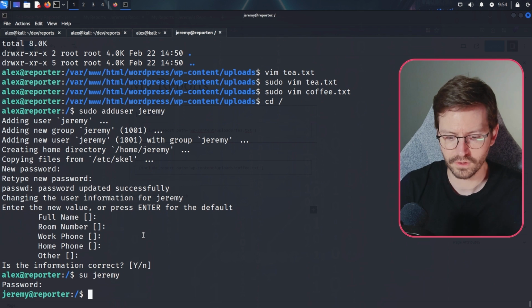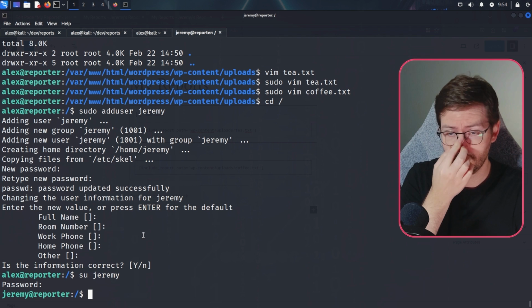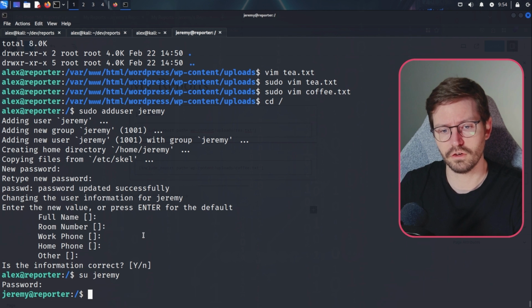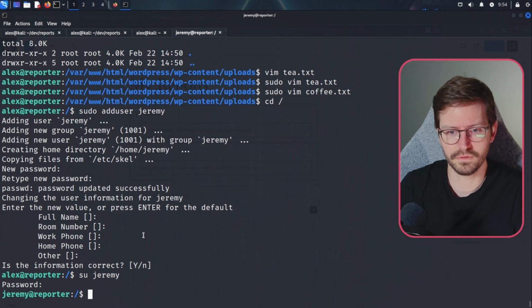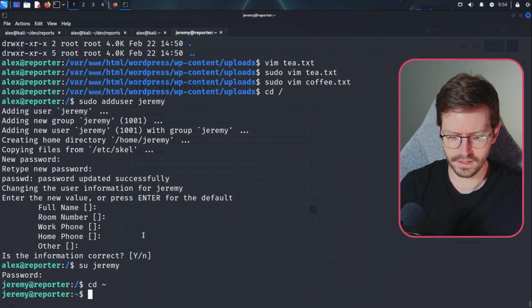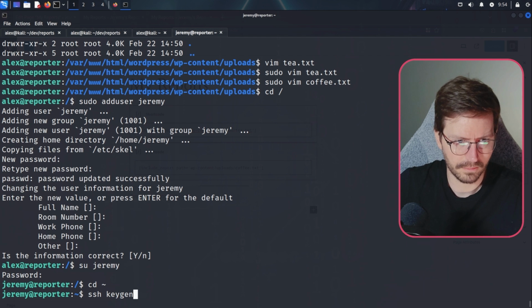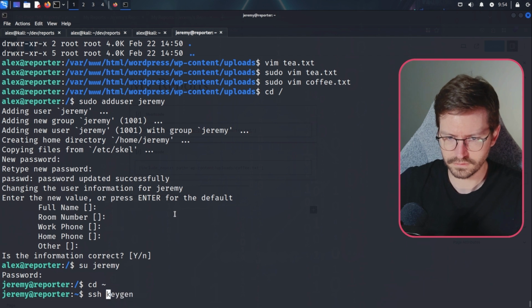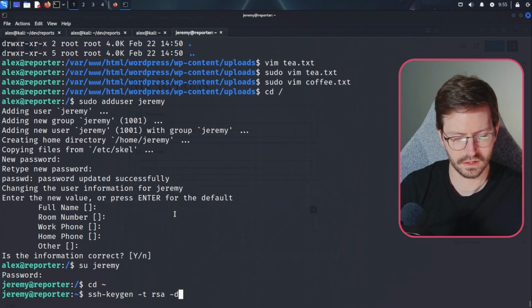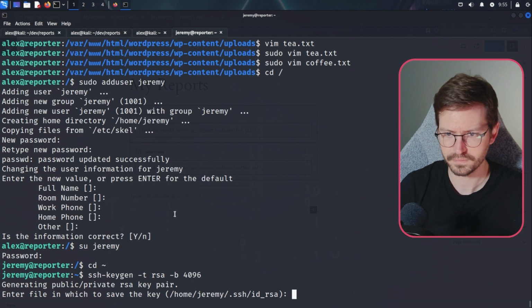And then, here I want to be a little bit careful because I want the bash history of Jeremy to be meaningful so that we can include the history of the user Jeremy. And so I'm going to cd to here, and then I'm going to run ssh-keygen. And before I typo everything, we need ssh-keygen -t rsa, and is it -d? No, -b 4096. Okay.